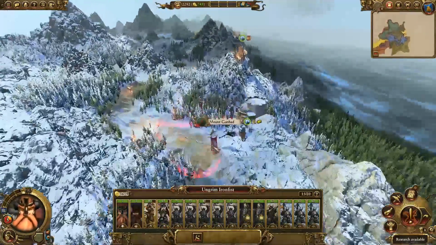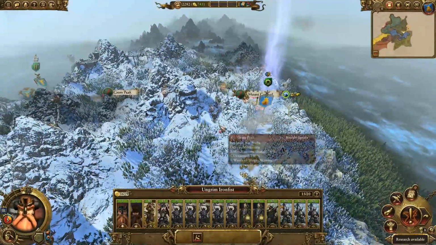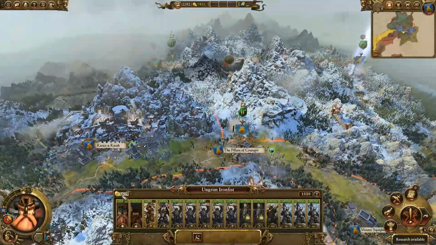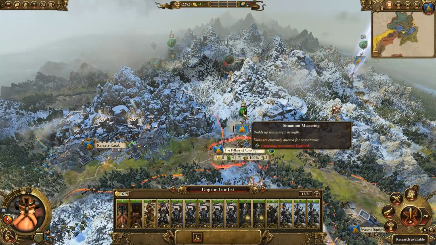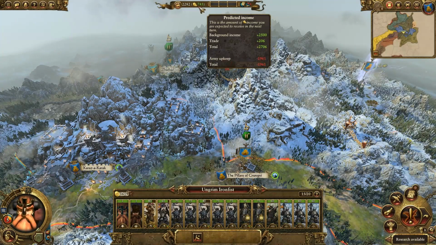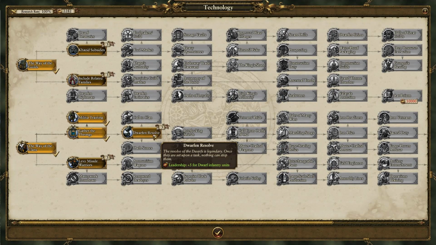Basically at Mount Gunbad. We're going to try to take Mount Gunbad this episode, and that'll probably be it. So we're going to do one more turn, I'm assuming. This is costing us 1,600 to upkeep. Our income, army upkeep is going to be the main downfall there. Research available, we do need to do that.